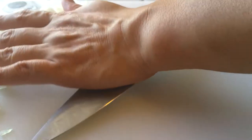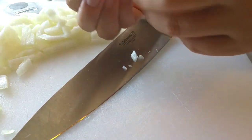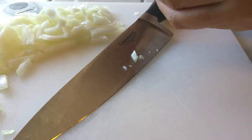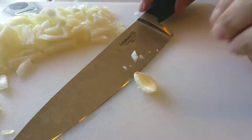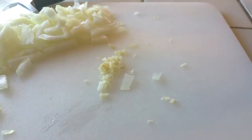The next thing we need to do is mince up one clove of garlic — that's it. Smash it down to help peel the skin off really easily, then cut it up until it's nicely minced and we're done. These are the only two vegetables that we need in our Instant Pot with our beef, so let's grab the Instant Pot.